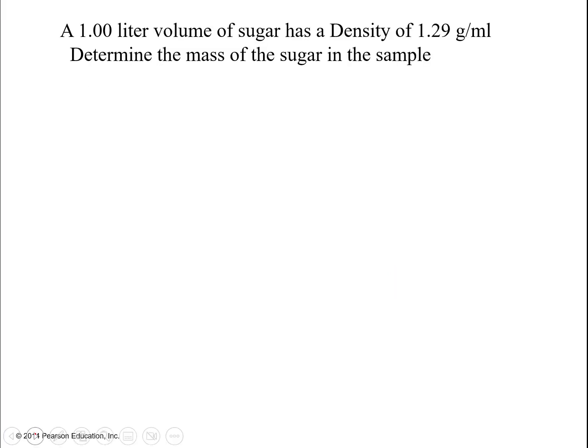But we can also do the calculations. We know that density is equal to mass divided by volume, so D equals M over V. If I know the mass and I know the volume, I can figure out density. But if I know the density and I know the volume, I can figure out mass. I will always give you 2 out of 3 of these values, and you may have to rearrange the formula to figure out the other one. But you will always have all but one of the numbers.